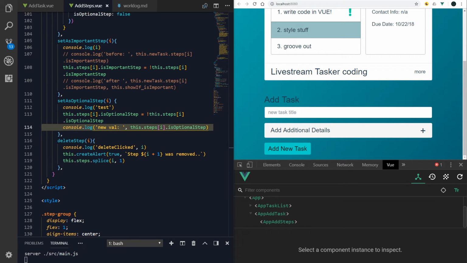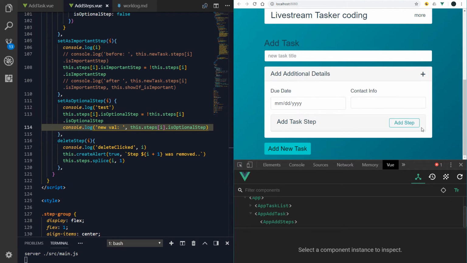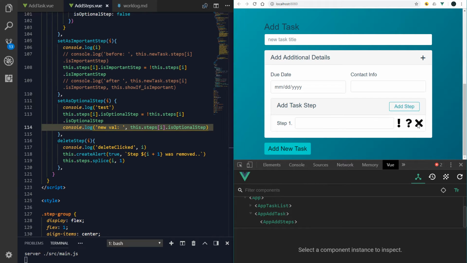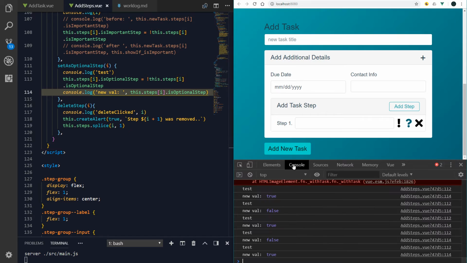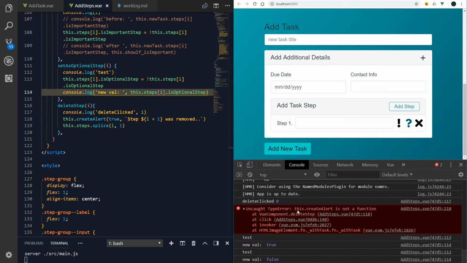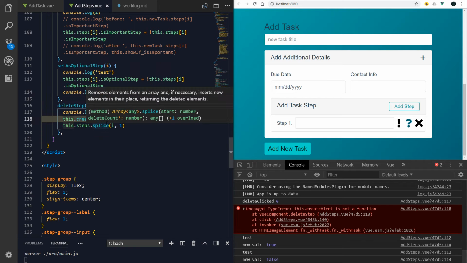Okay, now let's take a look and see if that worked. Okay, so the optional is working. And if we look at, oh, it's because this create alert is calling and throwing an error.